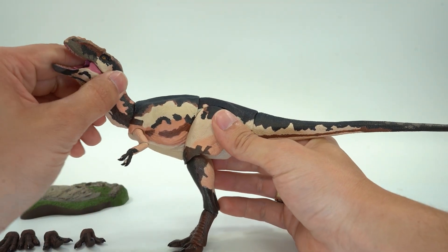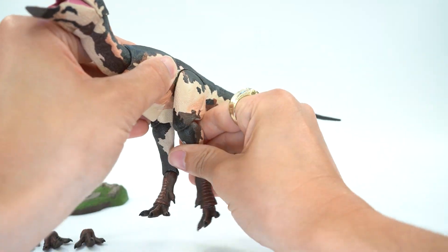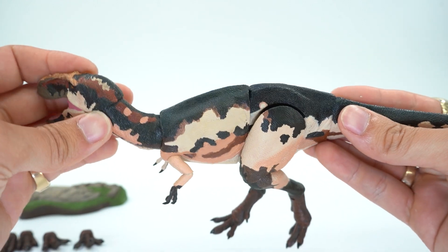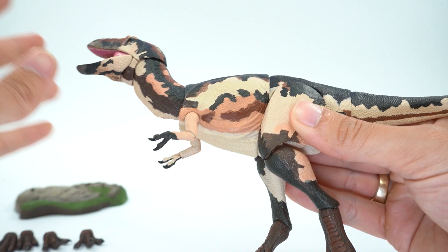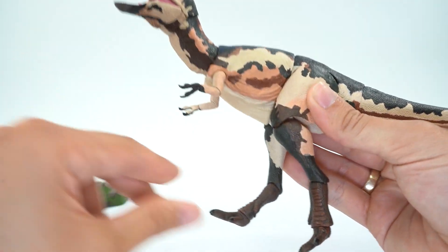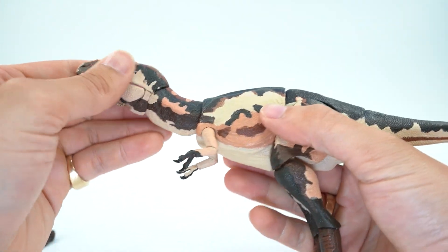Now that this guy is out of the box and put together, man is it cool. This one is definitely one of my favorites from Wave 2 of the Tyrannosaurus series. He's a nice compact size, plenty fun to pose, and he's got a really cool color scheme — awesome sculpt and detail. The colors all flow really well from top to bottom. Got these really cool high contrast color tones with the black, the white, the cream, and pinks. It's a really striking dinosaur. Overall, this is definitely one of the best figures of the line. With that said, why don't we dive right in and take a look at all of the awesome articulation.